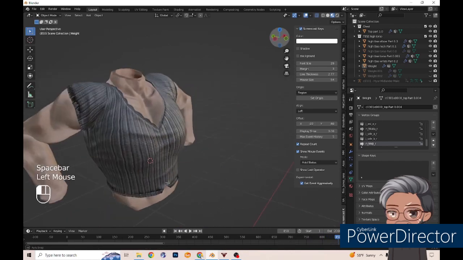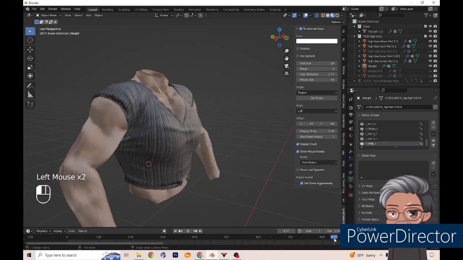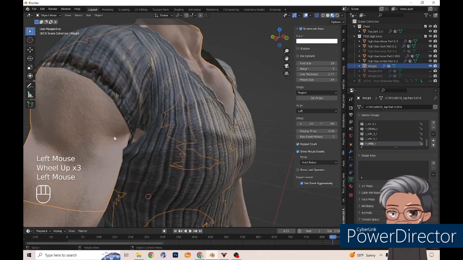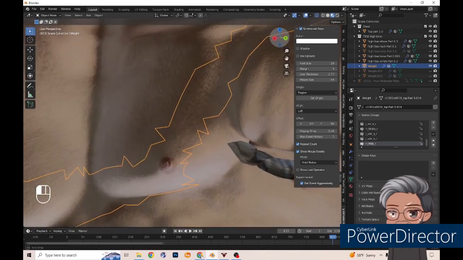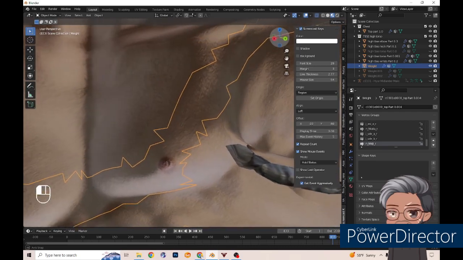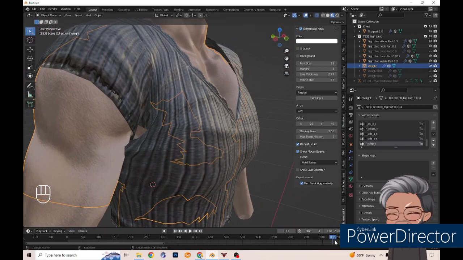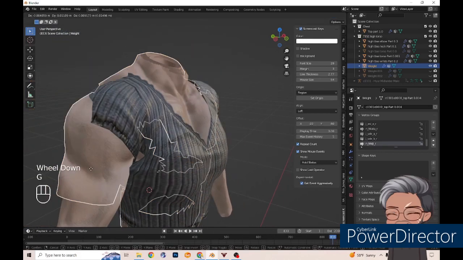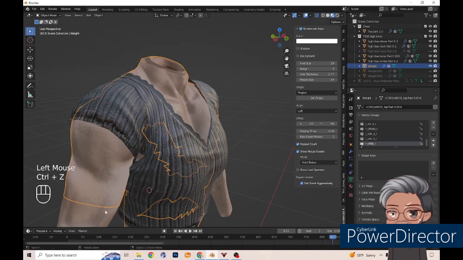Wait, I think I saw some clipping. Yeah, which part of the body is clipping? Wait, I thought I. Huh?